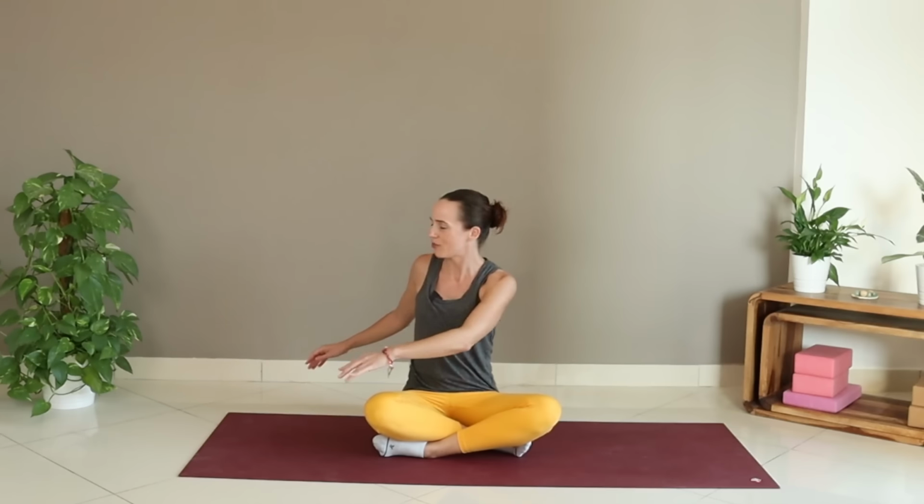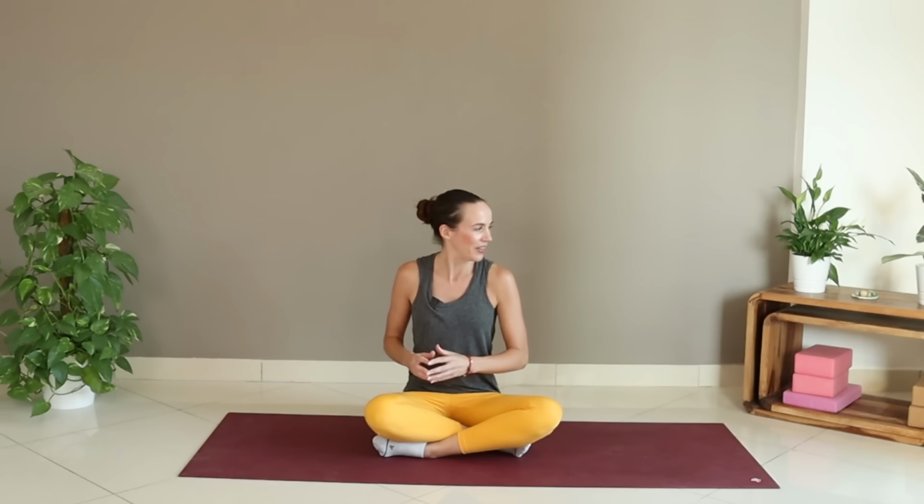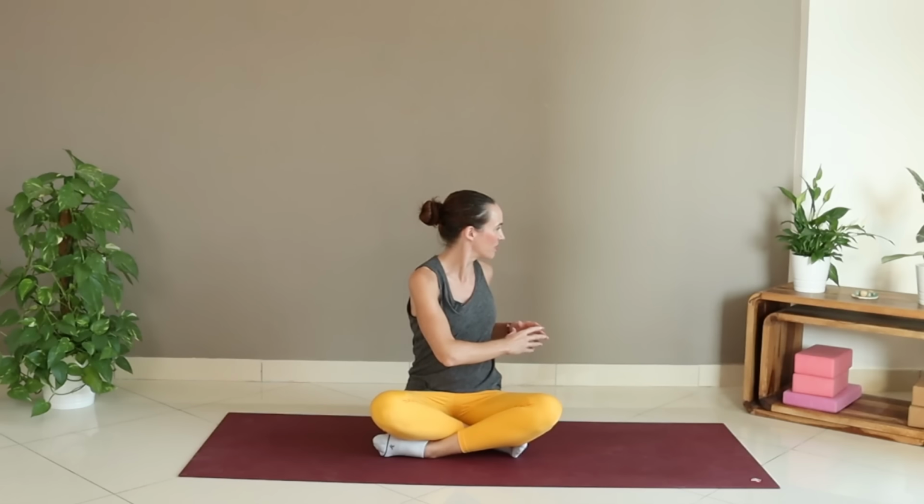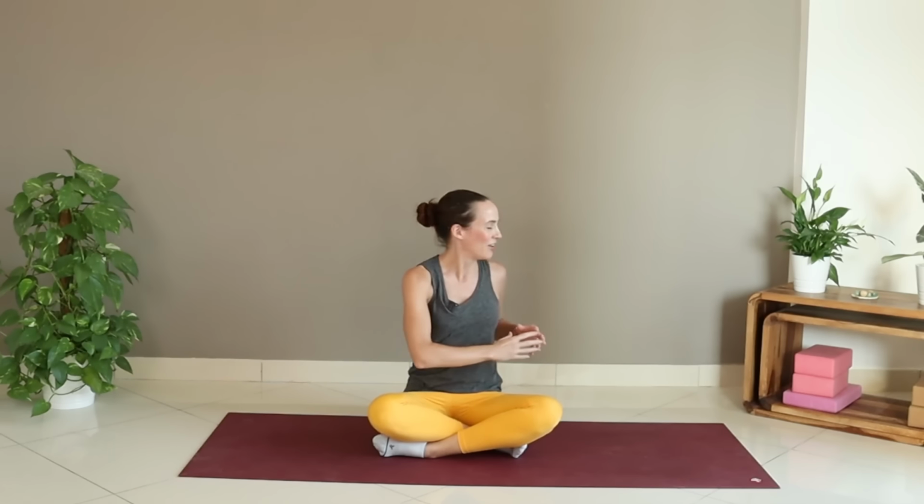And then bring yourself back with the strength of your abdominals to center. Turn your head towards the left, and then take it further. Keep looking towards the left as you allow the upper body to turn. Very nice. Finding the center once more to close the eyes, resting the hands down on the knees.